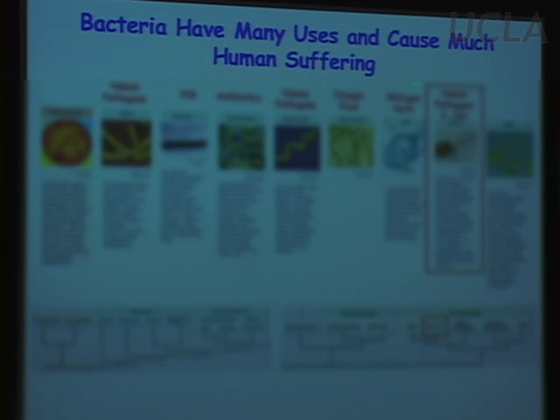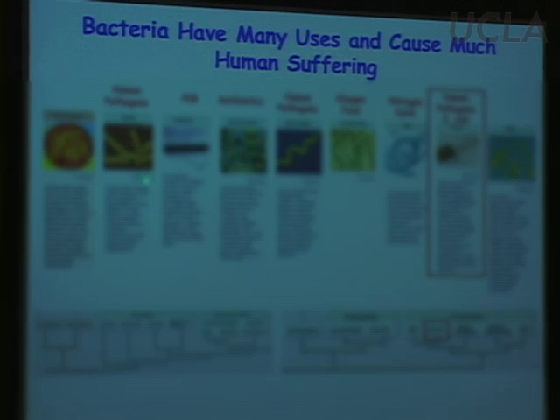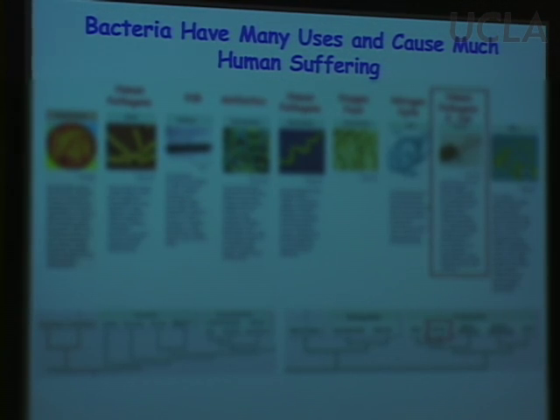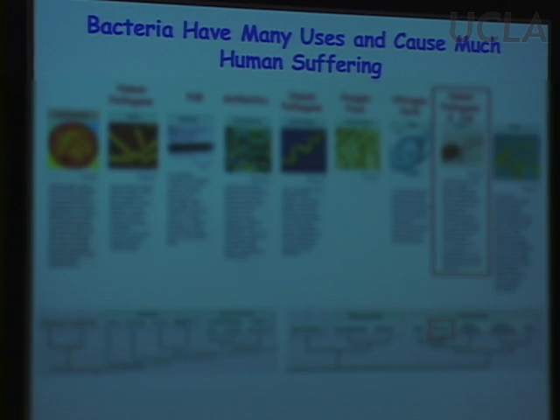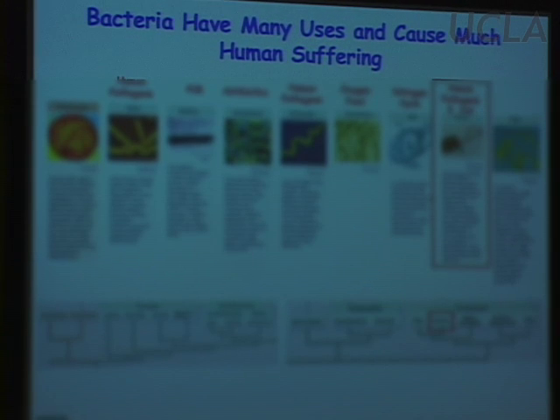You can see bacteria that are involved in the nitrogen cycle, cycling nitrogen. You can see bacteria used for antibiotics. There's the bacteria that grows in the hot springs. From that bacteria, the DNA polymerase, which is used for PCR, was isolated because it's stable at 85 degrees. There are some bacteria that are involved in human pathogenesis, a variety of different things. Many bacteria cause a variety of human diseases, but they affect all kinds of other things on the totality of the face of this earth.